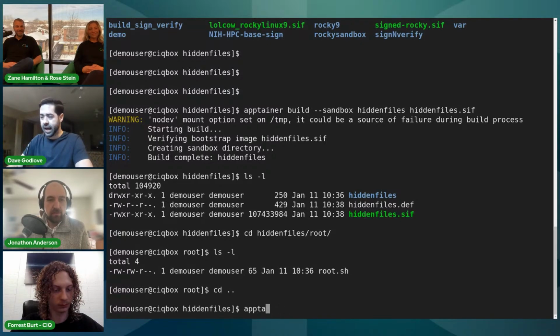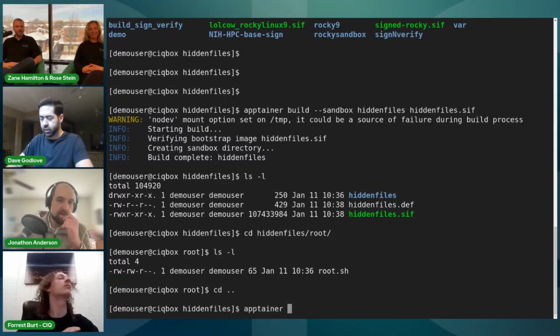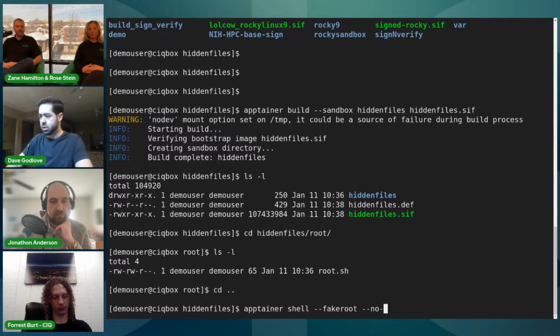So let's see. I actually haven't played around with what would happen if I used fake root and no home together. Fake root, no home.